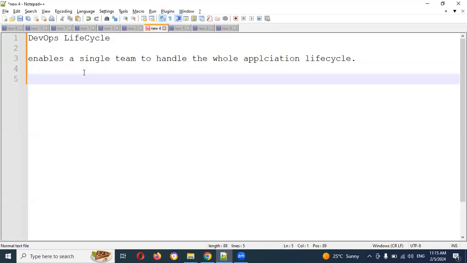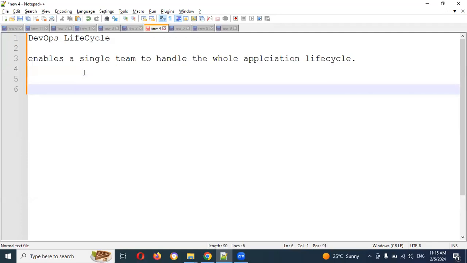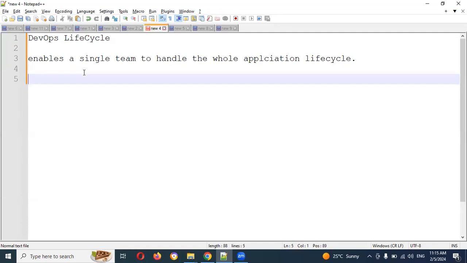It is basically a mix of dev and operational teams.